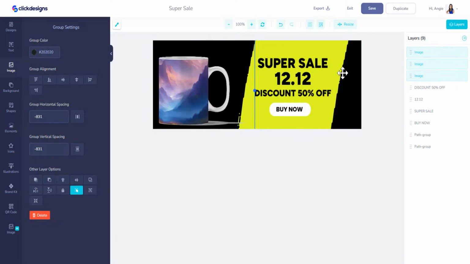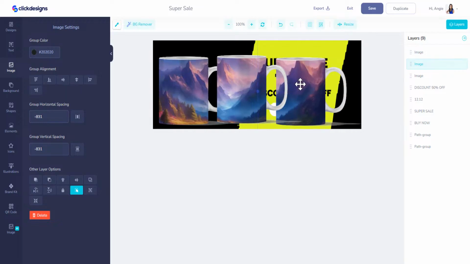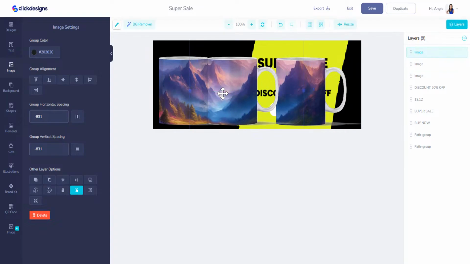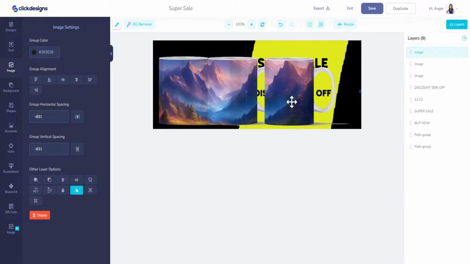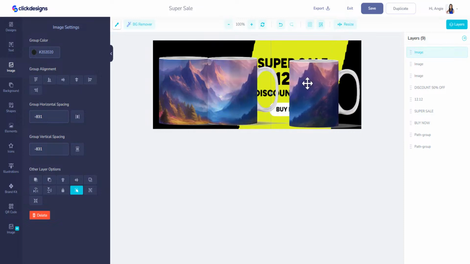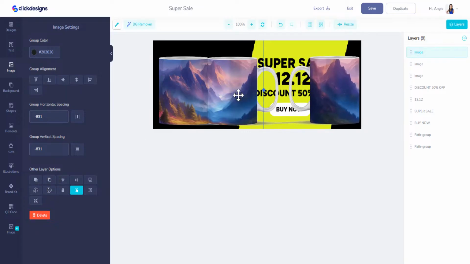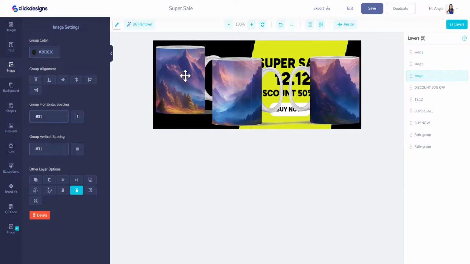Okay, so we've got mugs now. So then we can now arrange the mugs. So here's 1 and 2 and 3. So you can see that I've made this kind of cool mountainous top, right? So if you really wanted to make them pop, you can do it like this, like that, right? How it kind of all goes together. How cool is that, right? Or you can just have one on the other side, and we can even flip it horizontally like this and like this. We can make them small, big, whatever, you know.